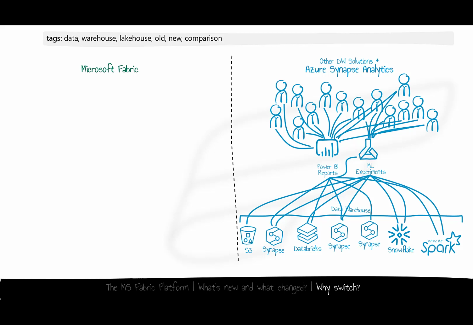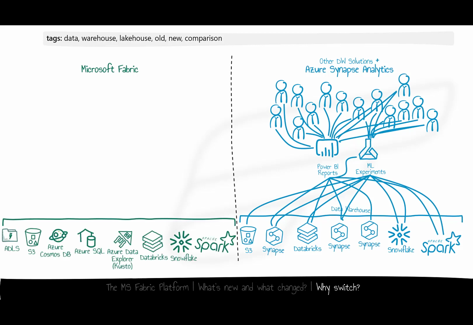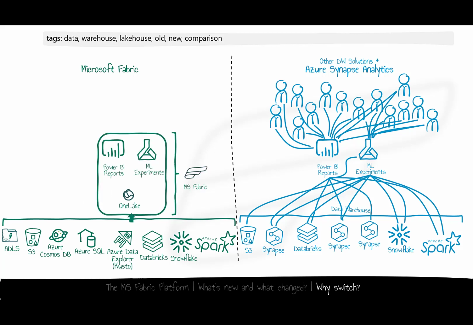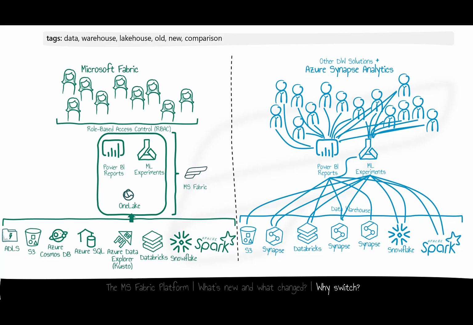You may have noticed that things can get pretty nasty and difficult to maintain at this point. Let's now compare it to Microsoft Fabric. You have pretty much the same data sources, but instead of accessing them directly, all these data sources are exposed to what is known as OneLake within Microsoft Fabric. OneLake makes up the data lakehouse. Machine learning experiments and Power BI reports do not have to access each data source individually, but can access OneLake directly. OneLake, along with Azure Machine Learning and Power BI, make up Microsoft Fabric. To allow users access to Microsoft Fabric, you can use role-based access control or RBAC. This can make the whole implementation fairly easy to manage as well.